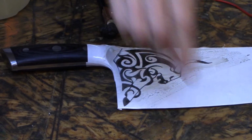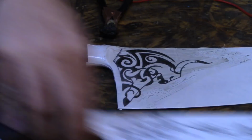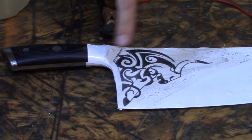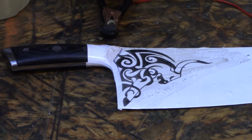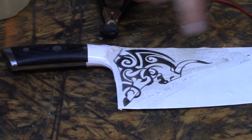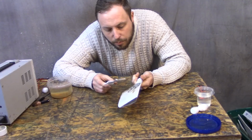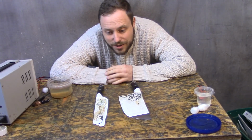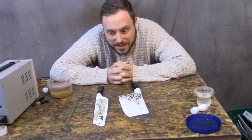This much etch is about how much I want on this one, but on this one, since it's a bigger, heavier knife, I want to etch it a lot deeper because this thing is huge, so I can etch a lot and not have to worry about it. So I'm gonna keep going for a while. Both knives are etched to my satisfaction. I want to do two-tone etches on these, so now it's time for some acid stuff.